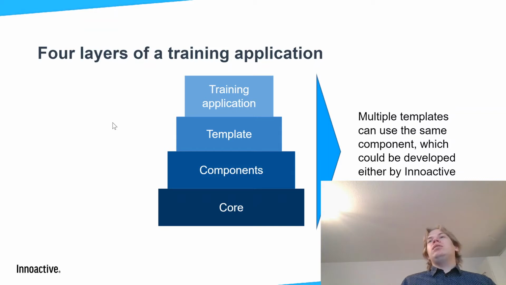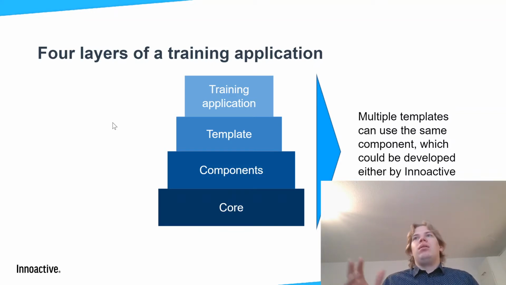A component is something that is reused between multiple templates, and it's similar to a template because it solves one concrete task. For example, at Inactive, we have a component which just provides you with behaviors and conditions for interaction in VR. But on the other hand, it is as reusable as the core.